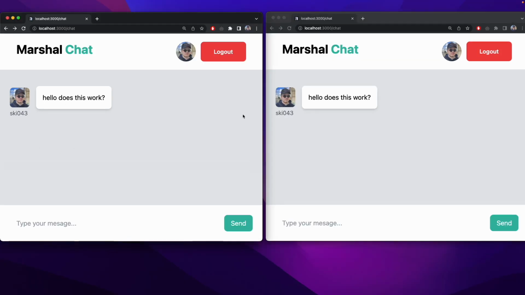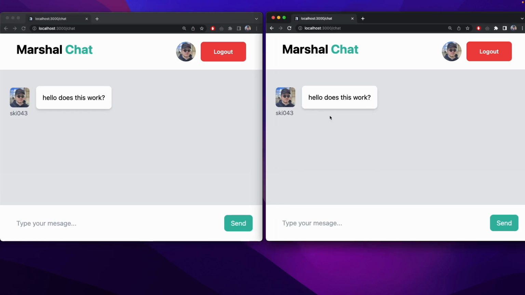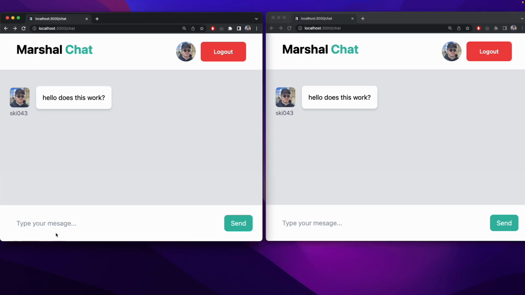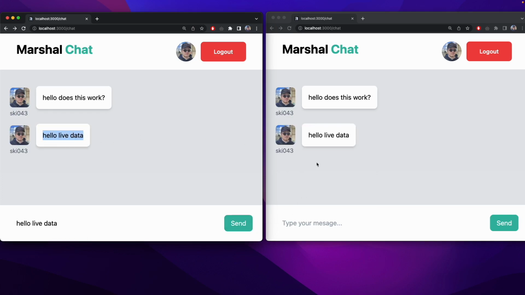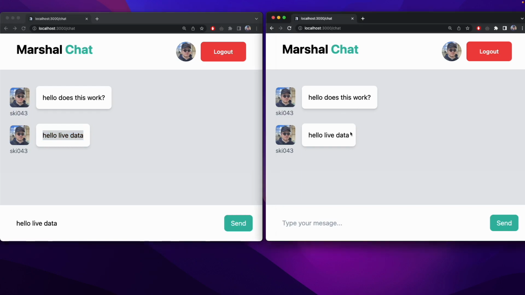So now we see our action works, and as you see, I've now created two pages right here, since I want to now test out if live data works. So right here we have just tested that our action works, our data gets revalidated automatically, so that's perfect. But we haven't tested out if our server sent events work and if this whole useEffect and everything works well. So what I will do right here is type a new message. So let me just do hello live data and let me click on send. And right here you see that we get a message right here, and also we get this message instantly right here. So I can say our live data works.